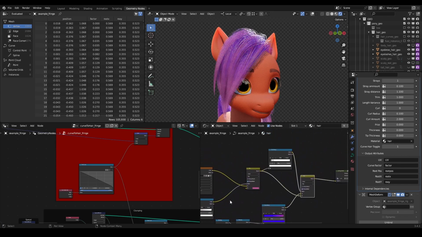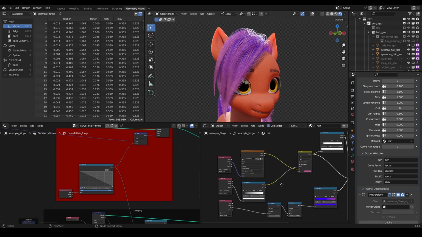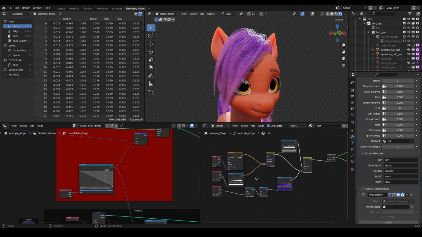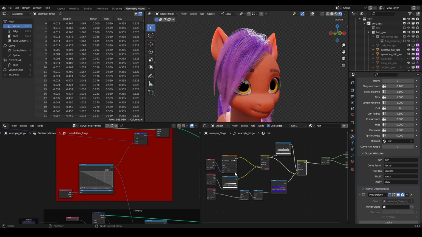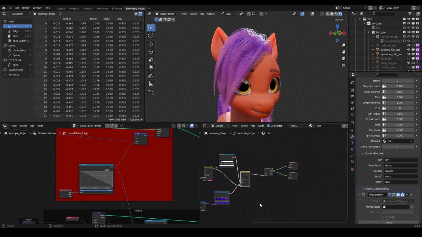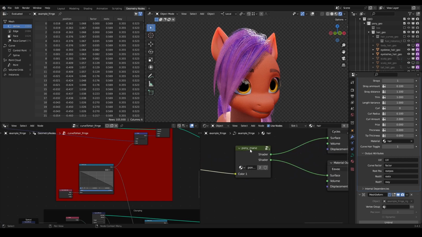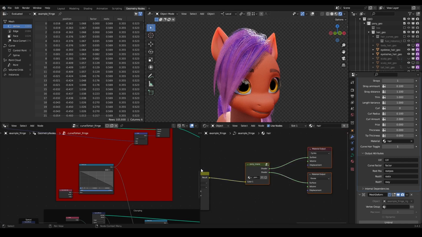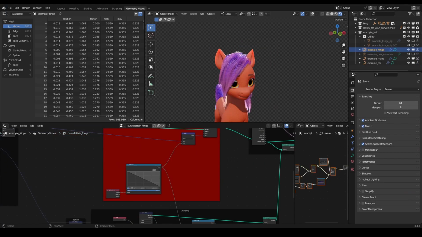This network is made only for me to show you all of these combined together. You can enable, disable, change the way they're wired. And naturally everything gets plugged back into a Pony main group, which is the same group that is used on the main hair. So you need to have this configured like this. The first input into a Cycles output, the second output into an EEVEE output.